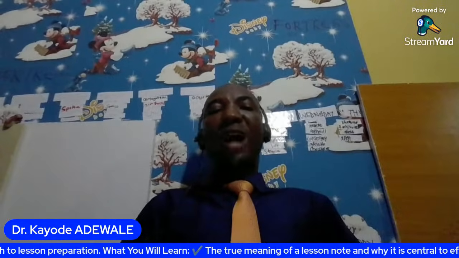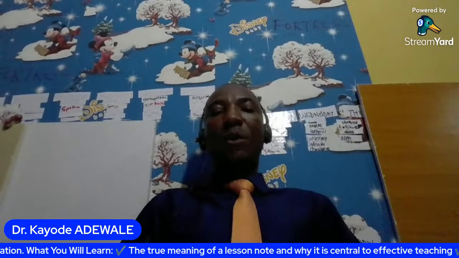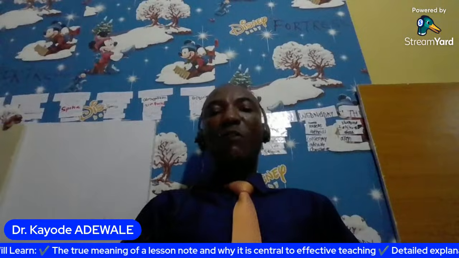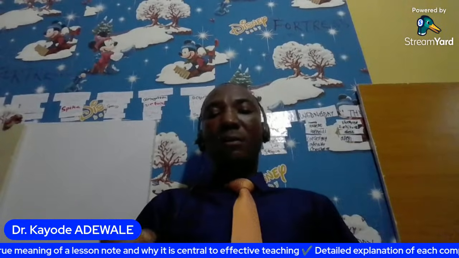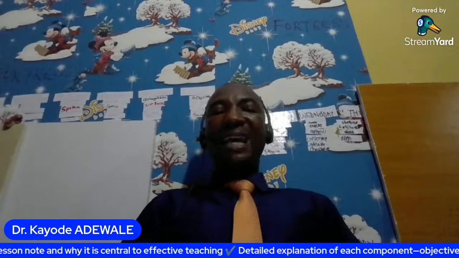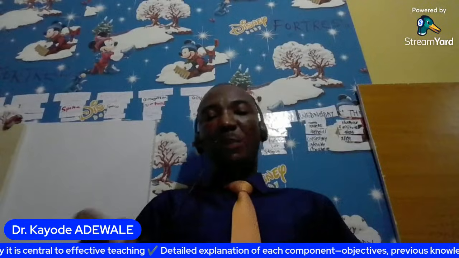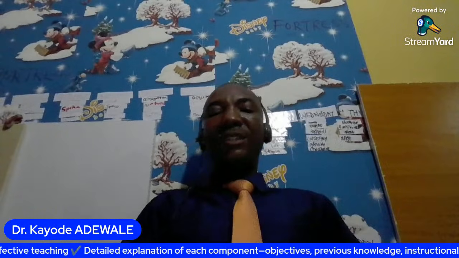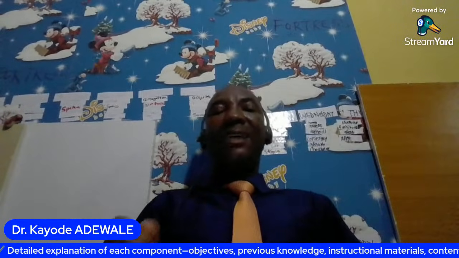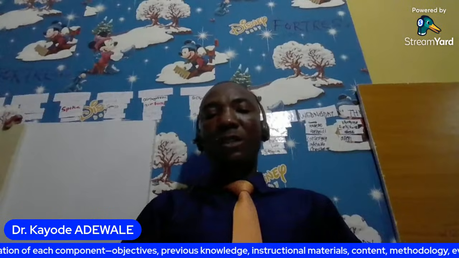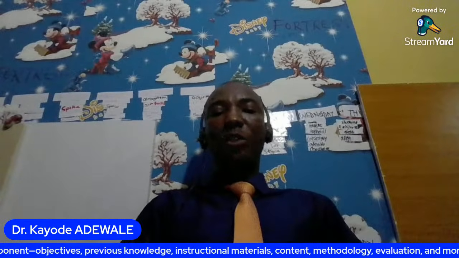So whatever is going to be your instructional objective must begin with an action verb. Maybe you say, by the end of the lesson, the student will explain. By the end of the lesson, the student will identify. By the end of the lesson, the student will solve. It must begin with an action verb.